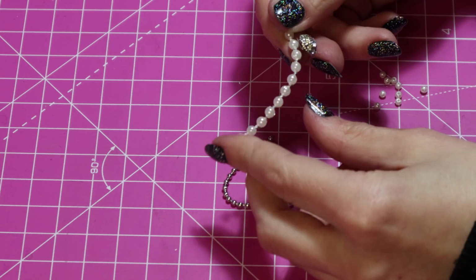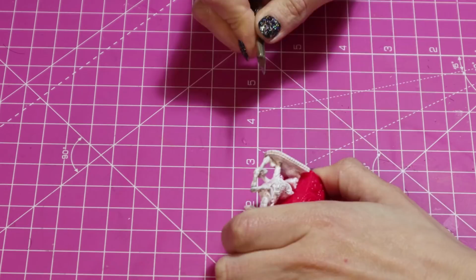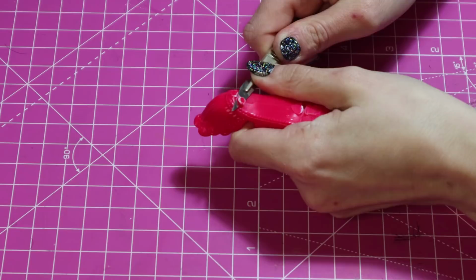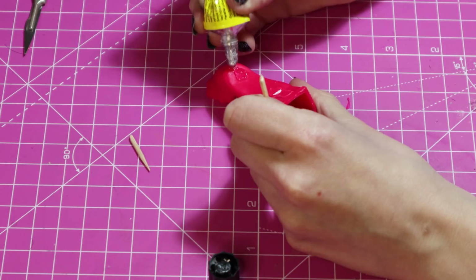Finally, we just need to make her shoes. I could have gone without this part, as we'd never see them in the game, or at least I never saw them in the game. So I just lopped off the heels to the only pair of shoes that I had for a 17-inch doll. Marked a stiletto heel with the toothpick, glued that in place, and used another round of Apoxie Sculpt to finish it off.